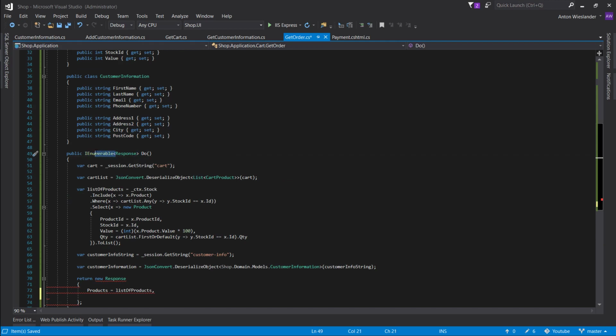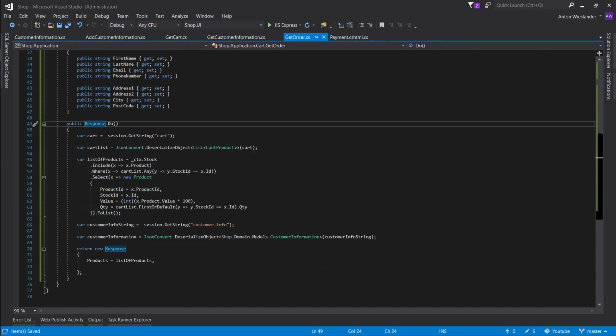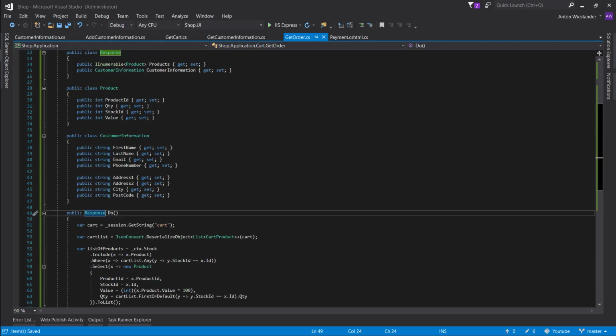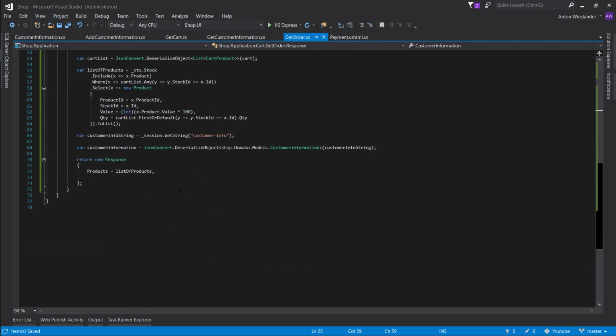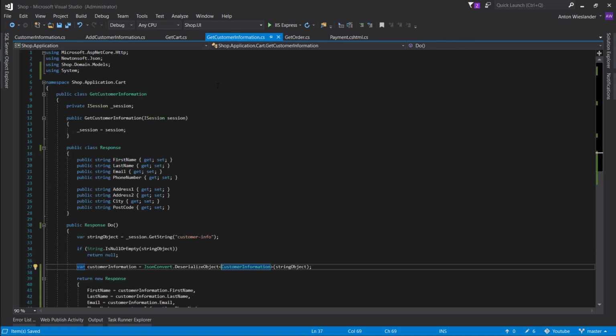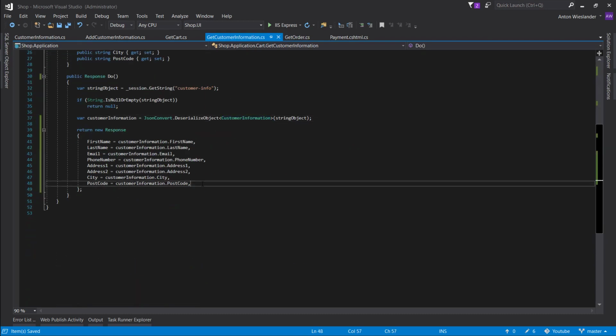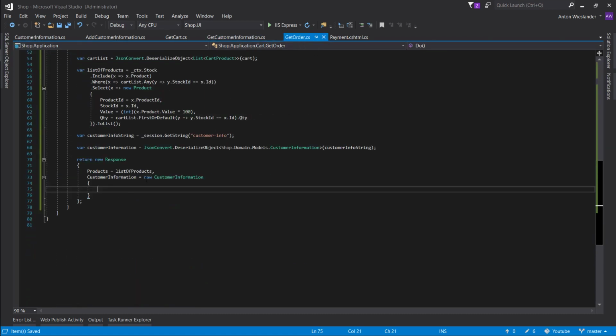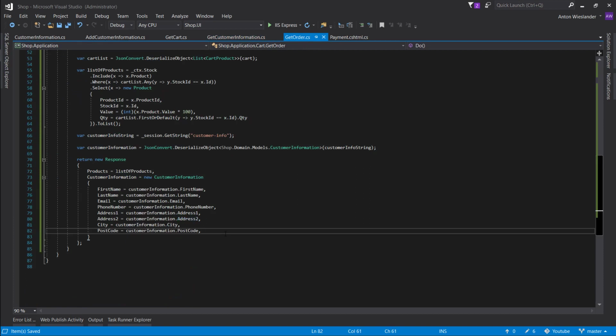Make sure we're not returning a list of responses, just a single response. And we want customer information. And new customer information. Okay, let's go into our get customer information, copy this code here, paste it in here, and voila, it works.